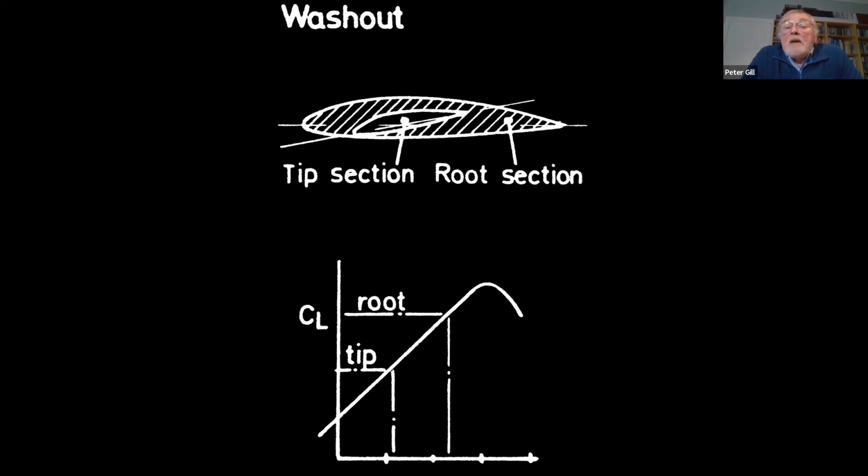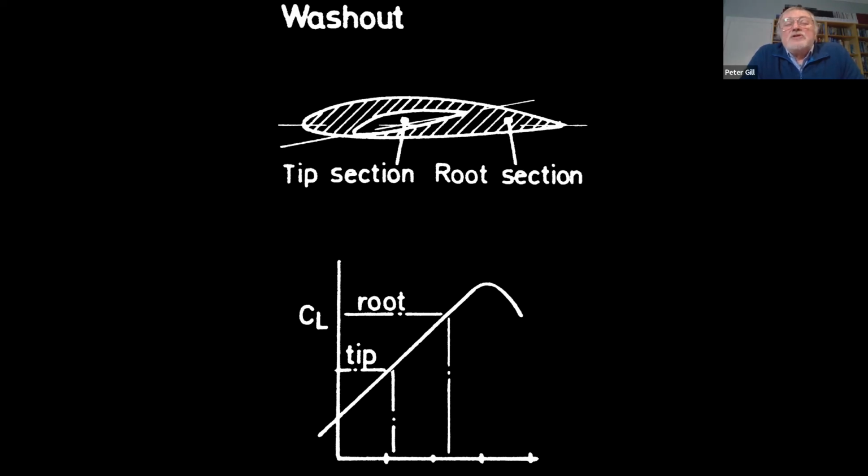Some other gliders, particularly the Slingsby Swallow and the Capstan, have got excessive washout. They've got about 3 or 4 degrees. And that's because the ACC, who were looking to buy them, insisted that they weren't able to spin. So if you ever try to spin a Capstan, every time you bang in the rudder, it sighs a little bit and then carries on flying straight. Okay, same with the Swallow.